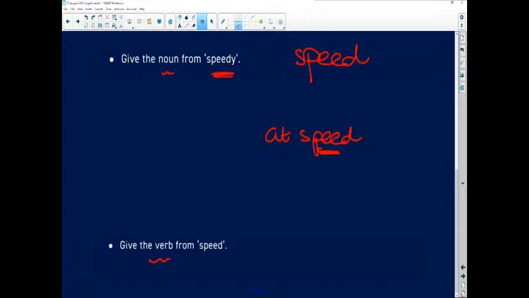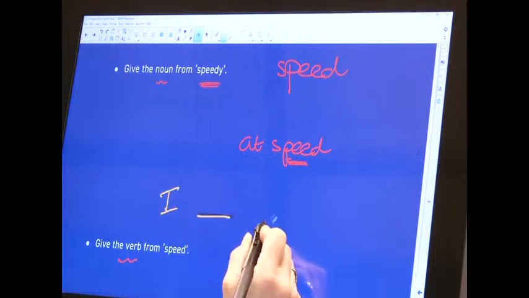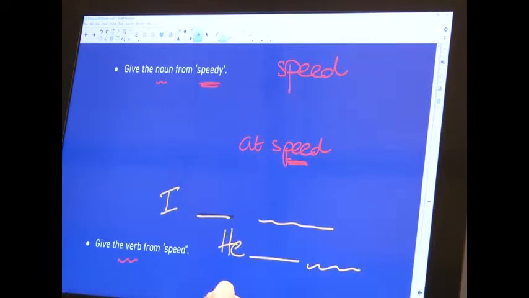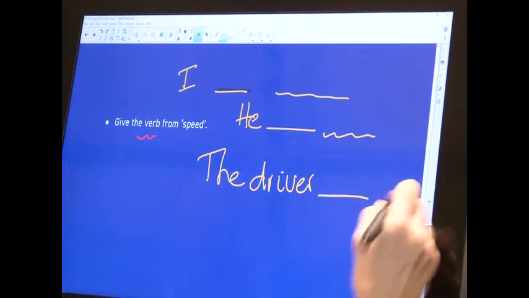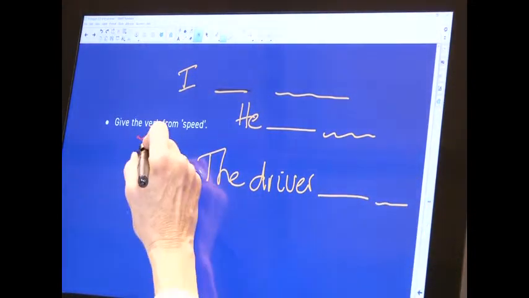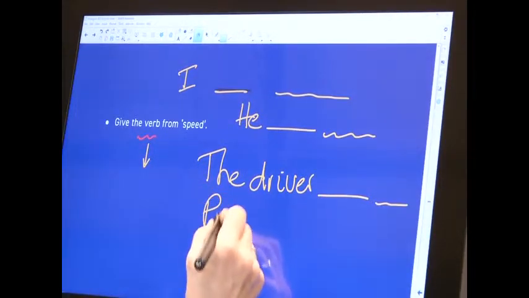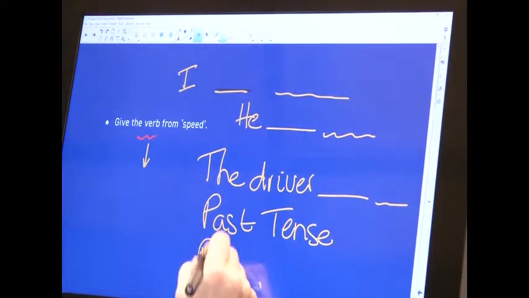What's the verb? So once again, put it in a sentence. You can say something like, he, there would be the verb and the rest of the sentence. The driver, and then there would be the verb and the rest of the sentence. If you are trying to find your finite verb, go back to what is a finite verb? I won't leave you in suspense. Subject, number, person, tense. Then maybe try to put it in a tense that you can recognize, like the past tense or the present tense.